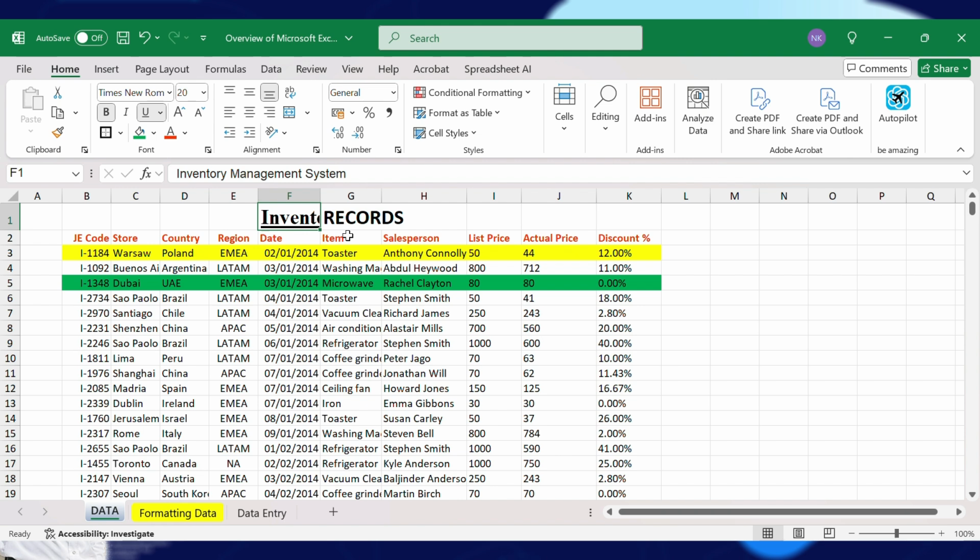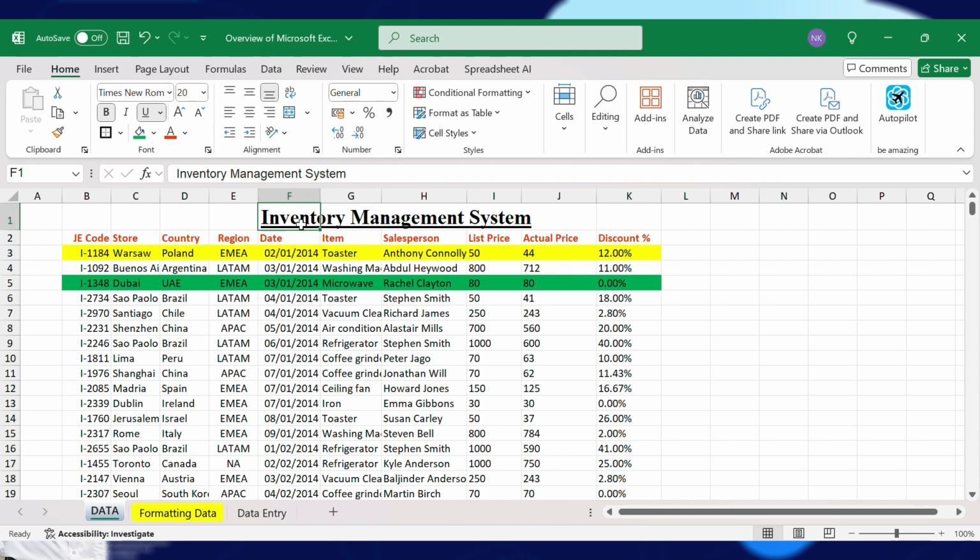Or we can highlight these cells and merge them into one cell, after I delete the records I entered here. But first let's look at the text wrap.